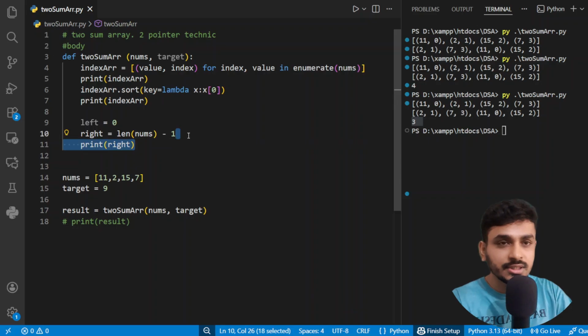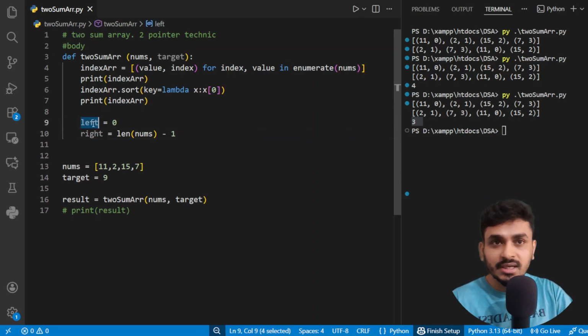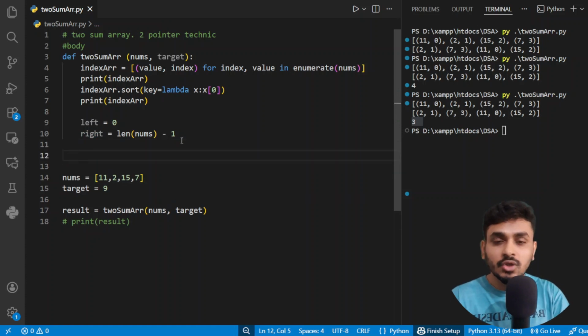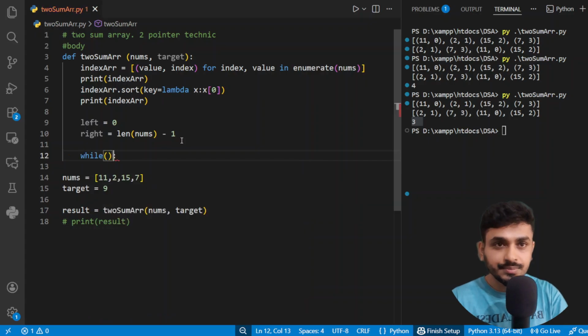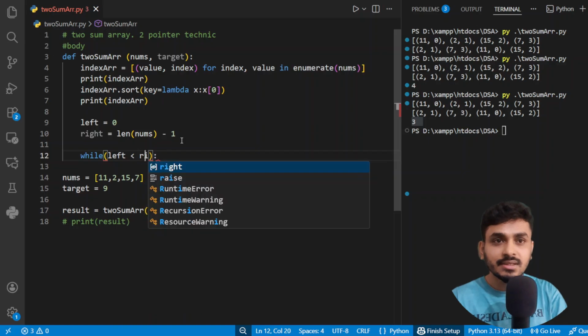So finally I got two pointers, the left pointer and the right pointer. The left pointer holds position 0, that means the value will be 11, and the right pointer holds position 3, whose value is 7. Okay, so now I solve this problem using a while loop. The while condition will be left is less than right.